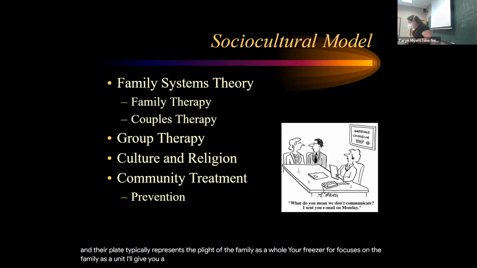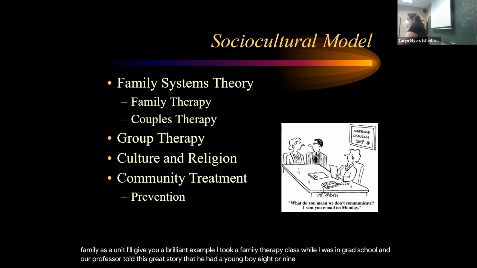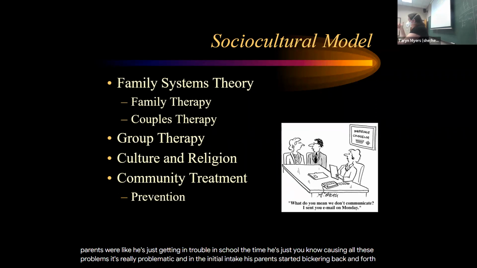I'll give you a brilliant example. I took a family therapy class while I was in grad school. And our professor told this great story that he had a young boy, 8 or 9, come in with his parents. And the parents were like, he's just getting in trouble in school all the time. He's just, you know, causing all these problems. It's really problematic. And in the initial intake, his parents started bickering back and forth.